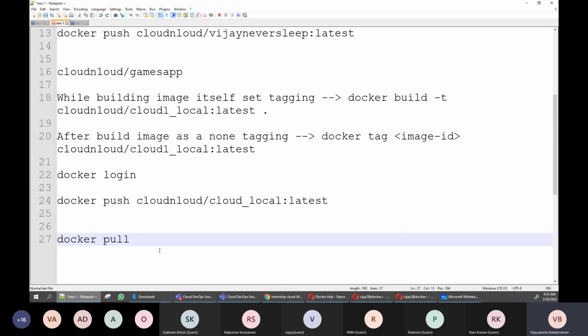Can you run this command and tell me whether you are able to do it or not? Game app, maybe latest or 1.1 or version 1.0. Can you confirm? Can you quickly share your screen, so that it will be recorded? It will be easy for everyone to understand.